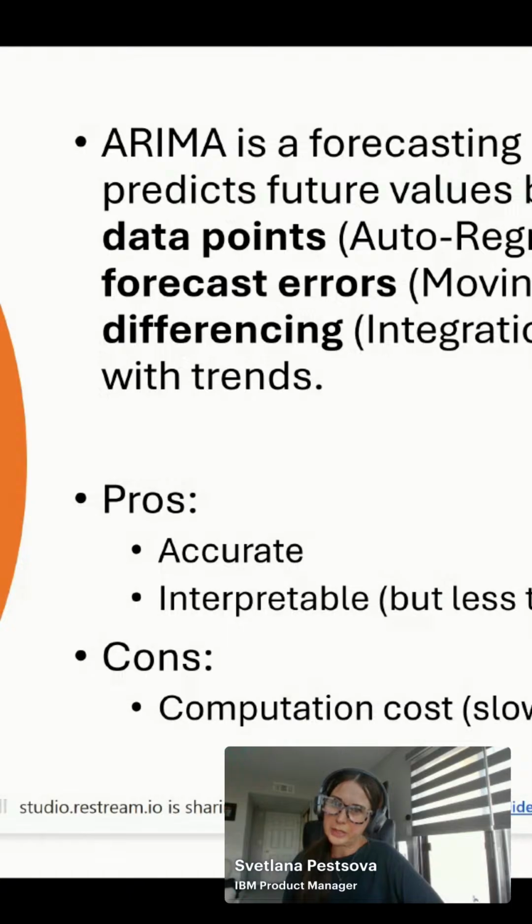And that's why we are bringing that model, because it's combining autoregression, moving average, and integration. It's a great model, but it might take time to compute the results, and you might schedule it if you are using it for your whole organization.